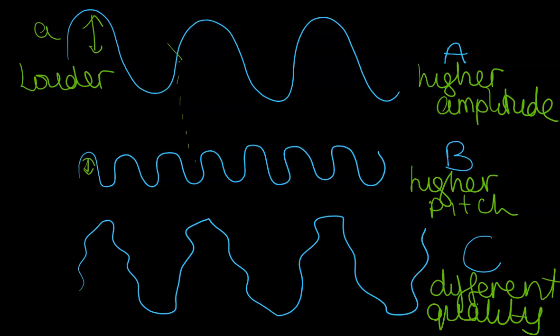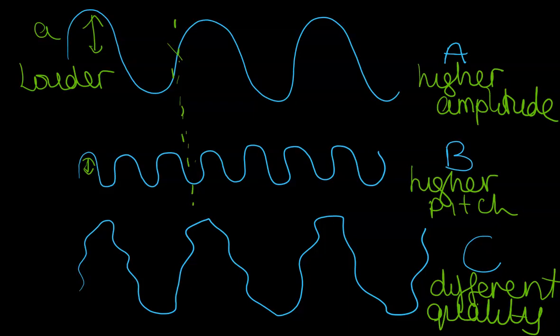Now if we consider frequency, it is the number of cycles. If you notice, I did a little dotted line here. You could have seen there are about 2 and close to 3 cycles for wave B, but just 1 for A. So therefore B has a greater frequency and hence a greater pitch. So pitch is dependent on frequency. The greater the frequency, the greater the pitch.